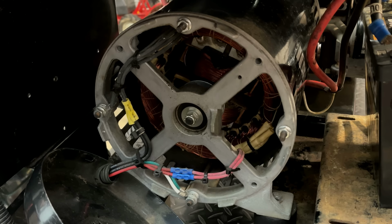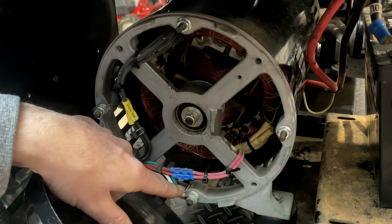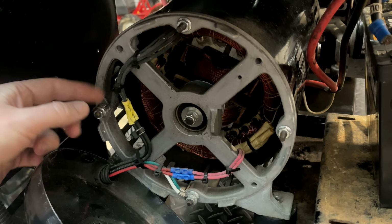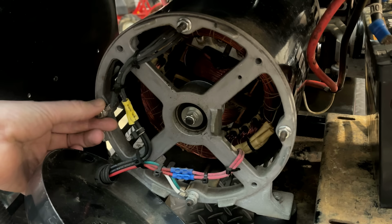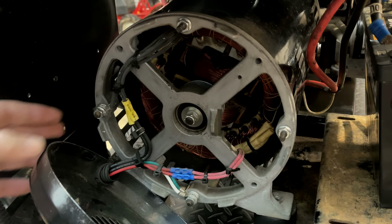Usually I would see this on a terminal block that's isolated, the neutral coming out of the stator, leg one and leg two, with the neutral wire connected to that. And then if it's floating, then that would remain isolated. And if it's bonded, there'd be a jumper from the isolated neutral of the stator to the body. And yeah, this one's kind of weird. So, I would say there's a possibility we just have some corrosion here and we're getting a bad neutral connection based on what I'm seeing. Of course, the fact that the capacitor blew tells me otherwise. I think we must have an insulation failure.